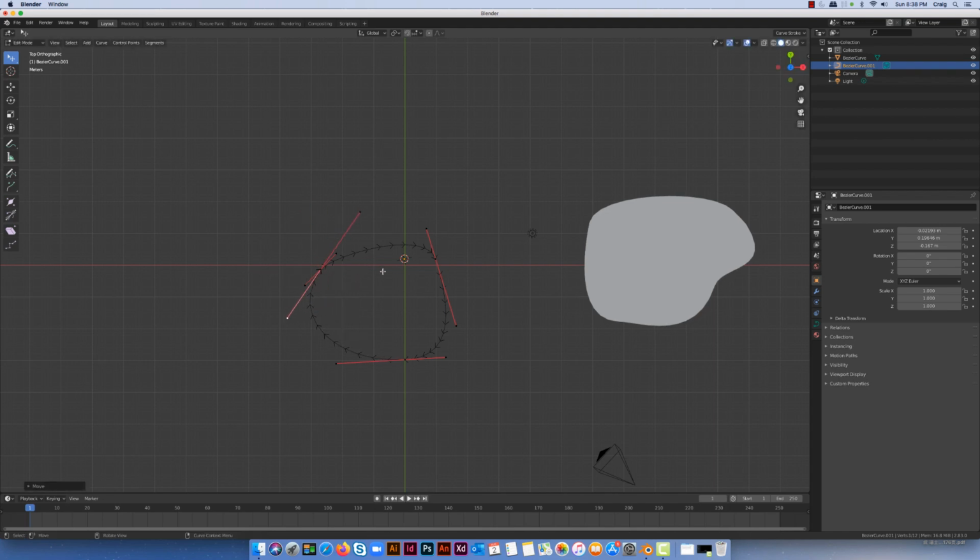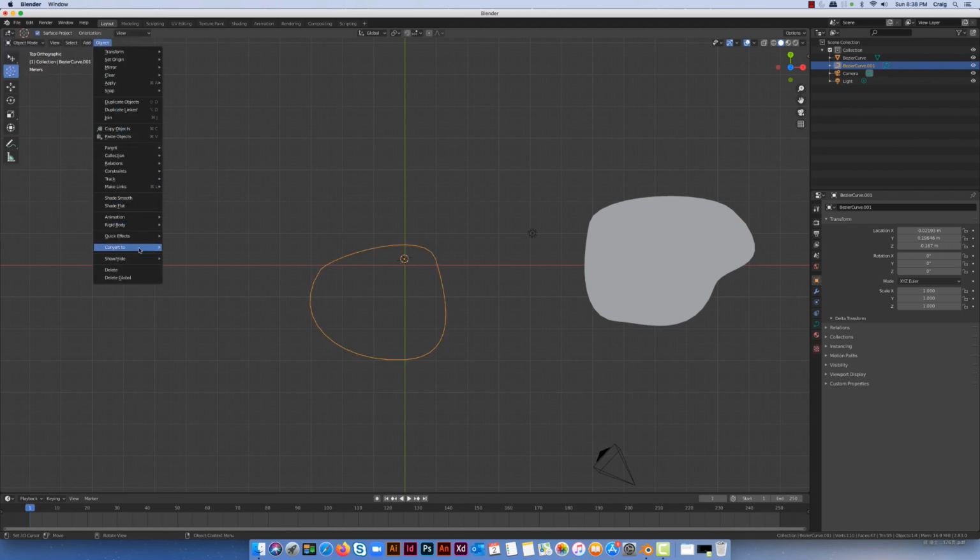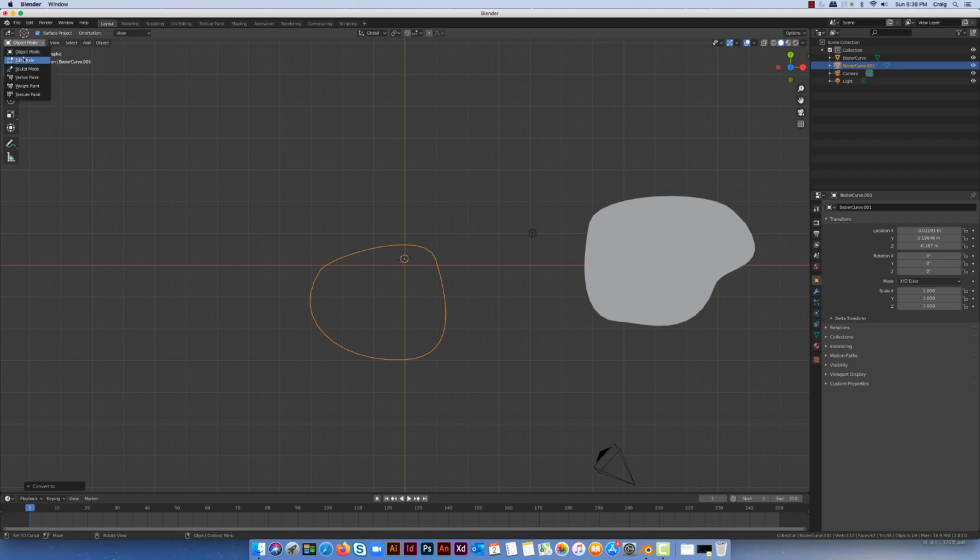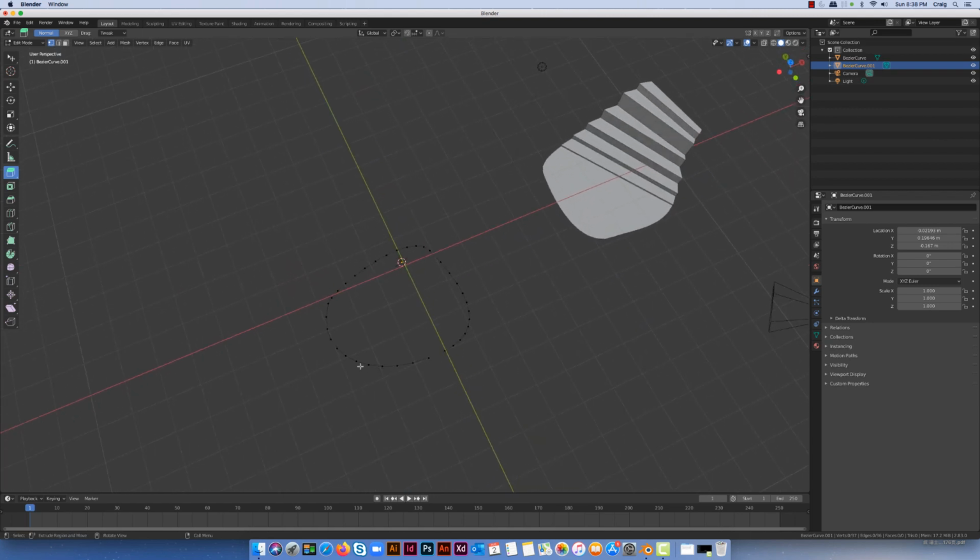And there's my object. So I've created an object here inside the edit mode. And in order to make it into a mesh, I need to go back to object mode, and I need to go to object, convert to mesh. Now it's a mesh. Go back to edit mode. And if I click on the vertexes, you can see all the individual vertexes. If I select the whole object with the A key, I can then just add a face to it with F. Remember, F will add a face to the properties of it.